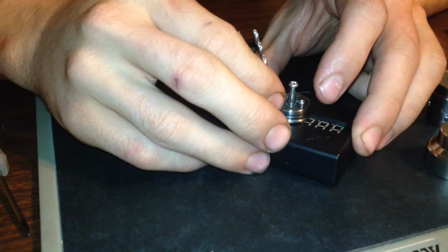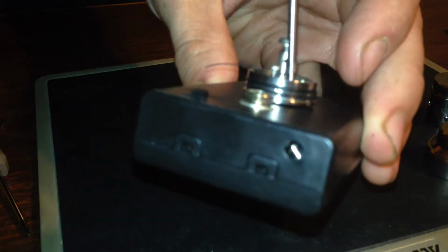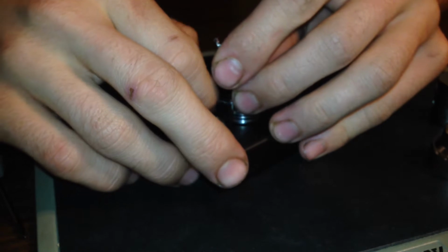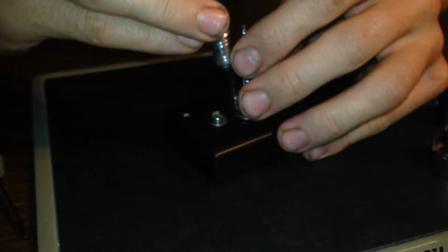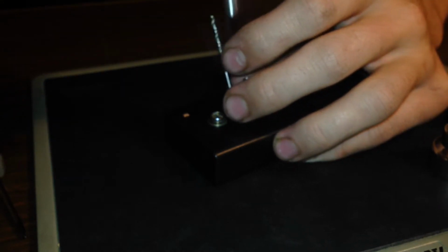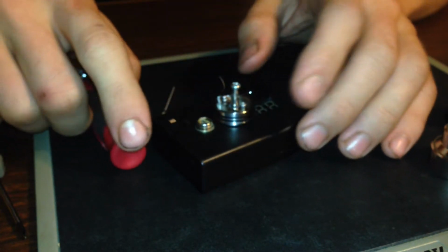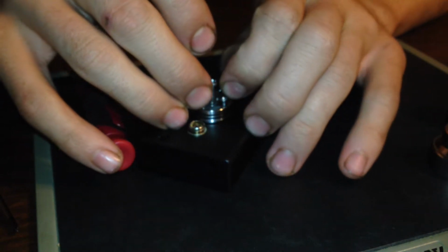Okay. Going to want to slide one of these through that center post right there, and the bottom lead is going to go around that little screw right there, if you can see. Alright. So right now, I'm going to wrap this around, and then screw it on down. Okay, it's nice and tight. Pull that lead back. All right, and this is just going to sit here for a little while. It's going to look all weird until it's finished, so just be patient.